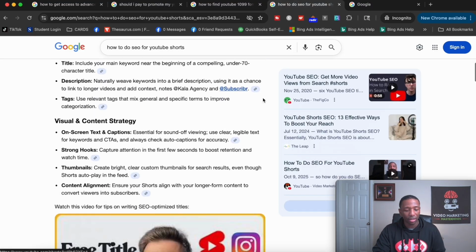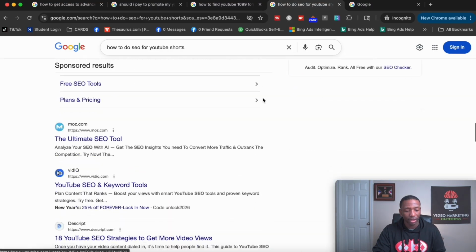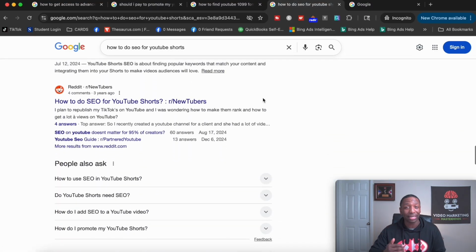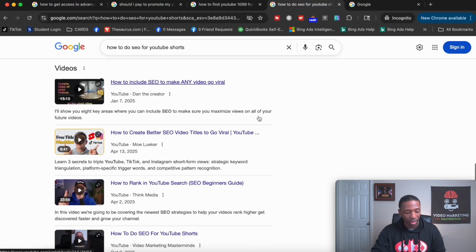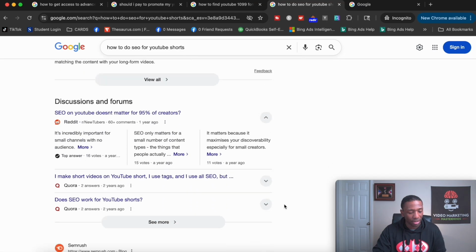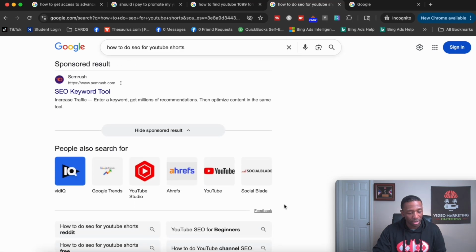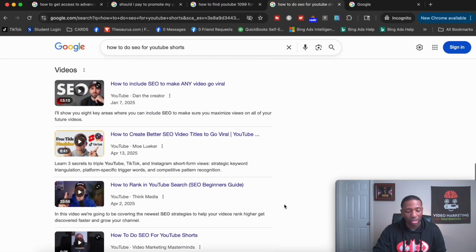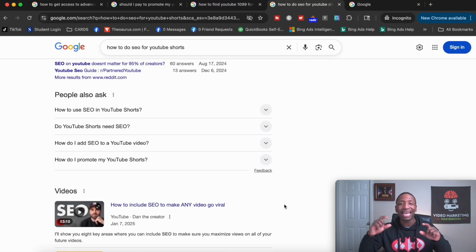Now let's scroll down to see if it shows down here at the bottom. Let's get past all of that. So you see how much time it took us to get past that. So if you could really position your stuff, you could show up at the top. All right, so let's see. Oh, there we go. There's my short right here. And sometimes they have like a shorts video category down here. Let me see if that's present. All right, so I don't see that one on this one, but typically they'll have a shorts video, and any type of short form videos can show up there, like TikTok and some of the other platforms too.